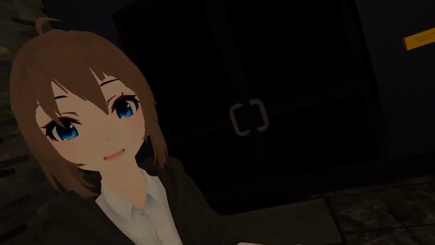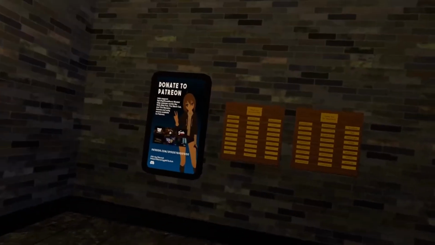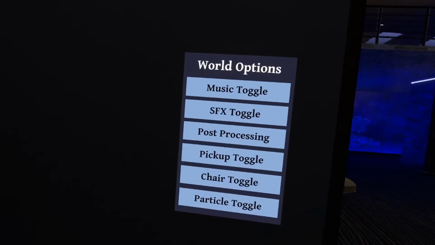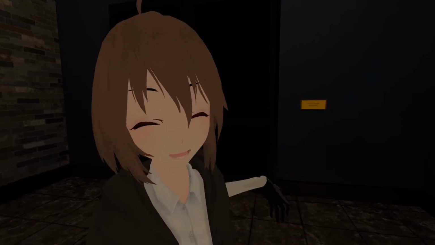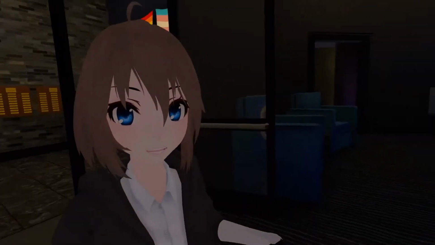So this right here is spawn. This is where you spawn in, right in front of the sign here. Some information on me, my patrons, my pride flags, some of the toggles for the world, and then credit to my buddy who helped me with the aquariums. So yeah, when you walk in, this is what you see.